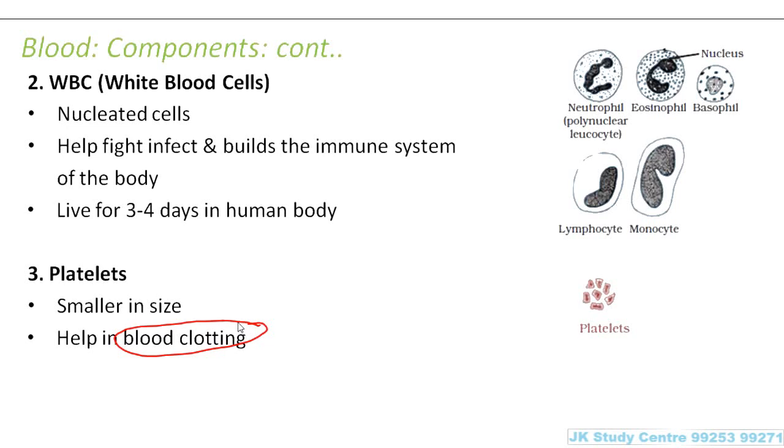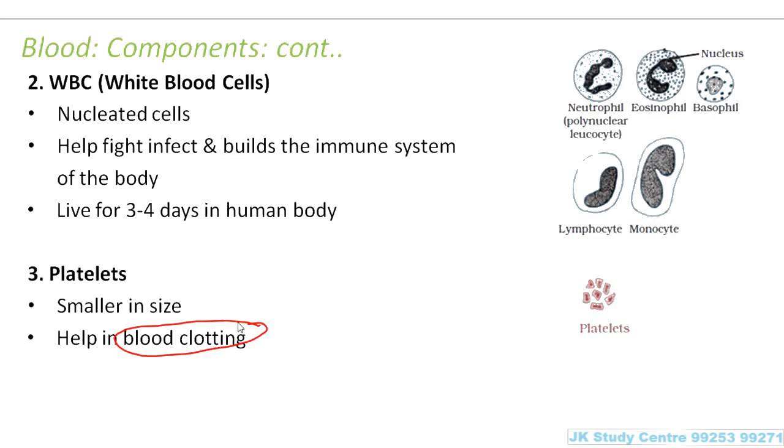So what does it do? A blood clot is formed which plugs the injury. Whenever we get injured, there is a rupture somewhere. The blood vessel gets ruptured somewhere. So that leakage is actually filled up by a blood clot which is formed by the platelets. So that leakage is filled, and therefore the blood leakage is also checked.